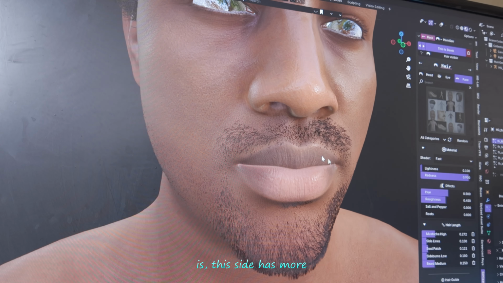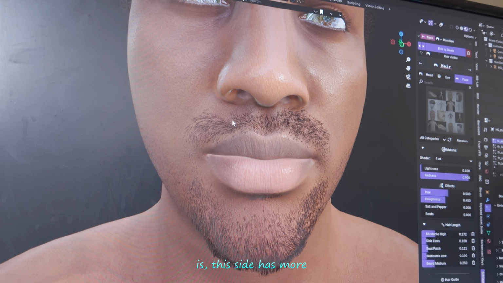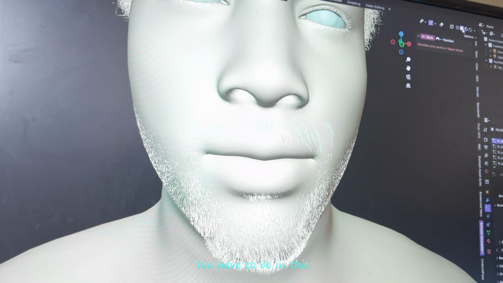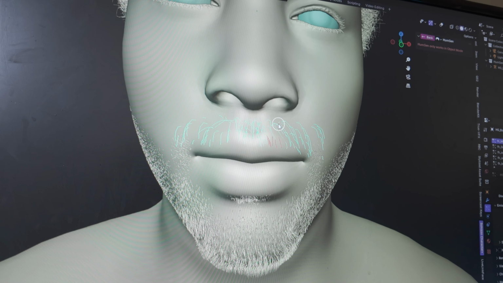Yeah, so this side has more hair than this side, so let's go back and fix that. You have to be in this mode to be able to do this.